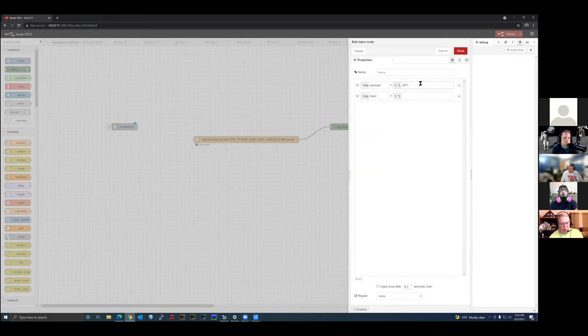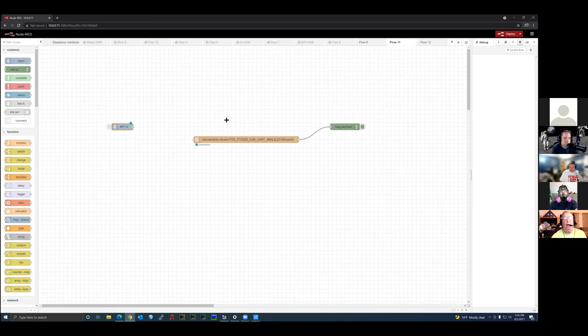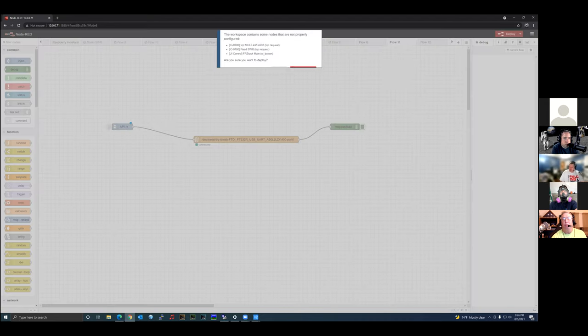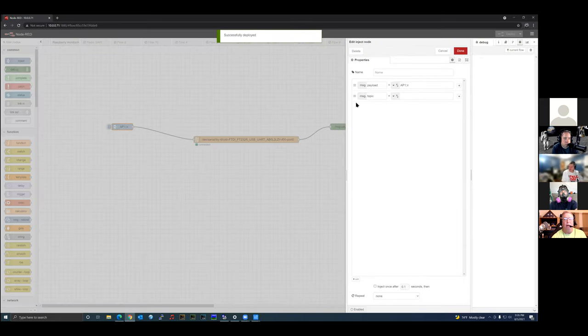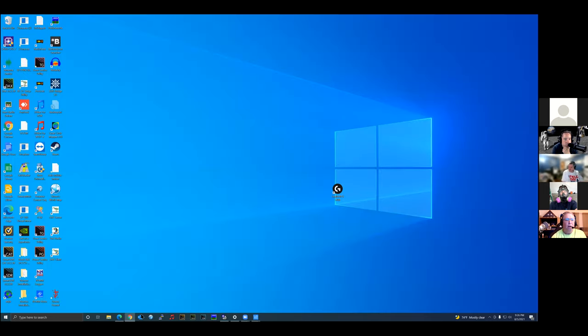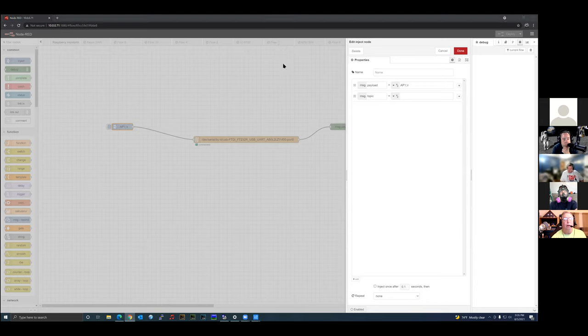And then we've got to do backslash R for return. And now I should be able to wire that up and deploy. And right now the inject node will not do anything until I click it. Down the bottom here, you can have it inject after a certain period of time that the flow starts, and then you can have it repeat at an interval or between different times or at specific times.